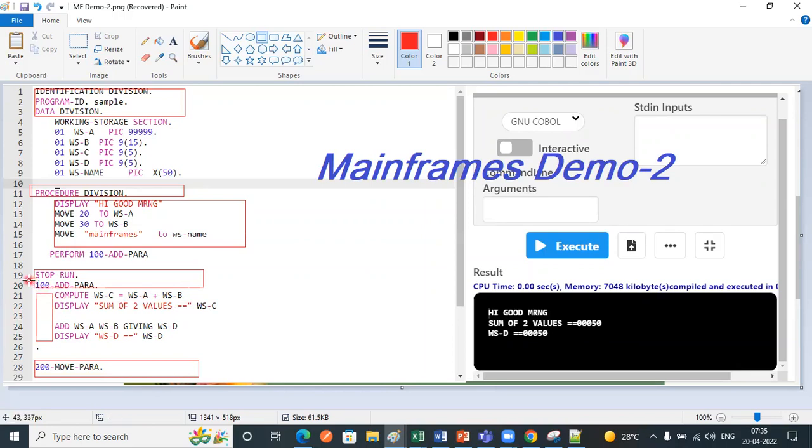This entire thing we can call indentation. We are not going to write all the statements and paragraphs in a single column. That's why we give some spaces. You have to know where to give space and tab, that's it. That we are going to call indentation.